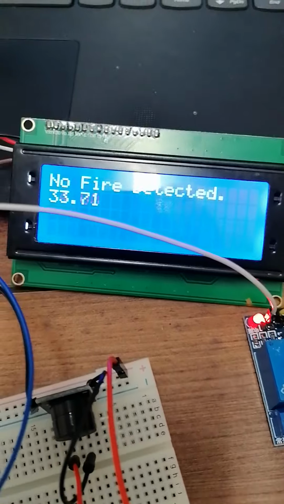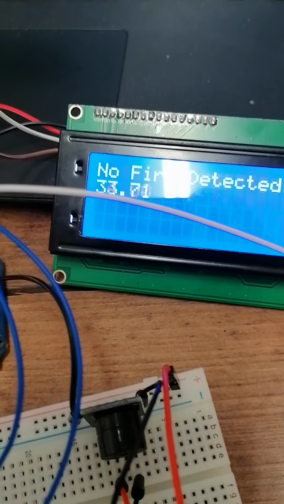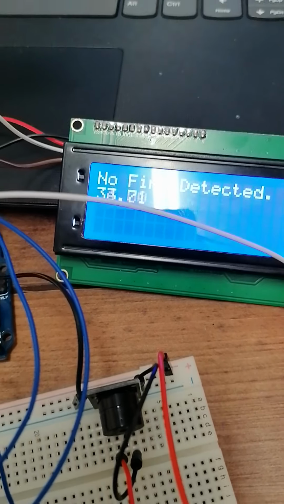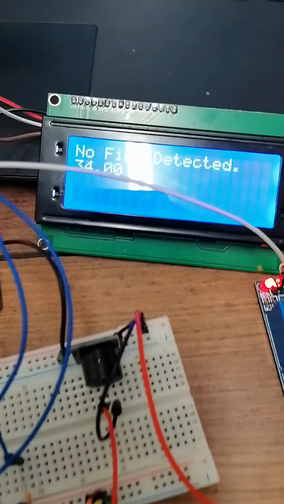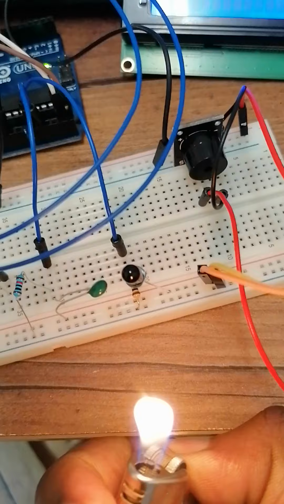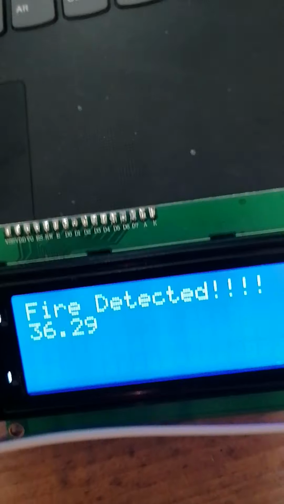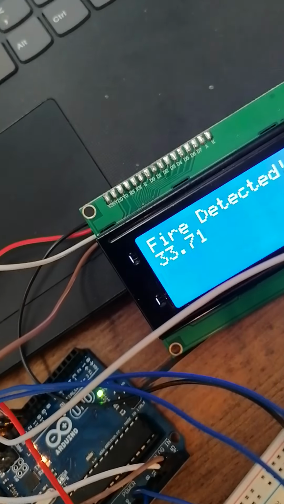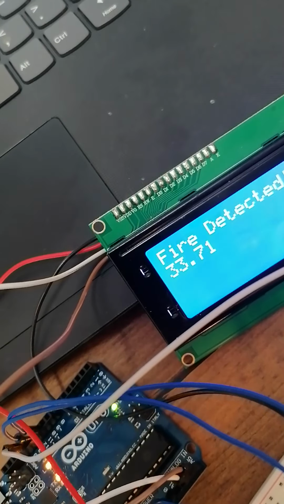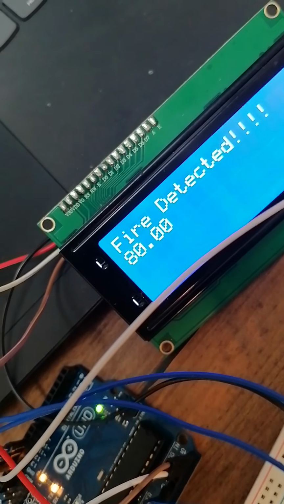The LCD is now displaying that no fire is detected and the current temperature value. So let's see what's going to happen on the LCD when fire is detected. We can hear the buzzer buzzing, and the fire detected message is displayed there, as well as the temperature. As you can see, it's increasing.